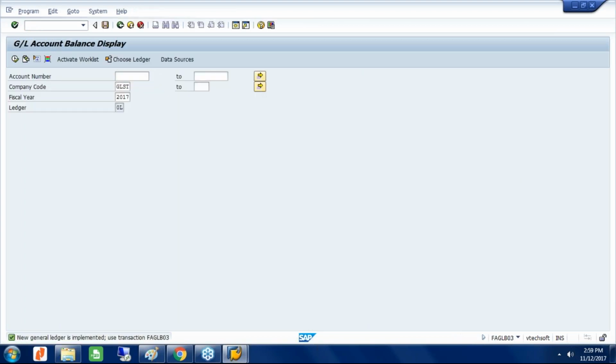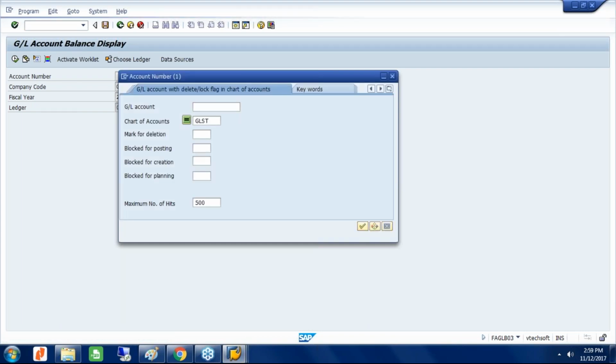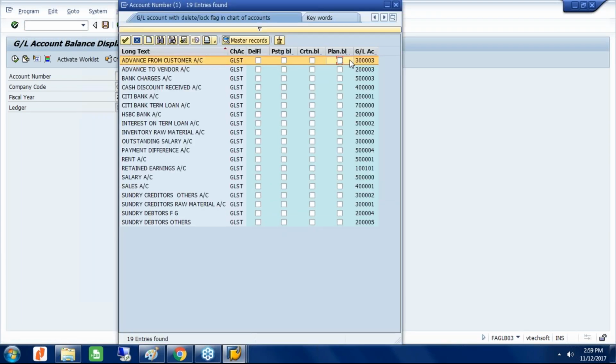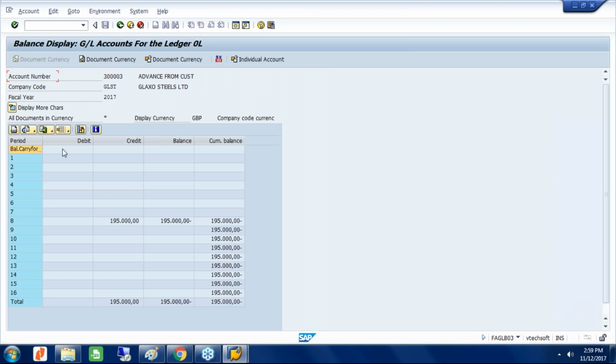This is my advance from customer GL account. Click execute. See here, now it is showing you some balance. Once we do the last activity, that is the clearing process, the balance of this account will be equal to 0. Okay.